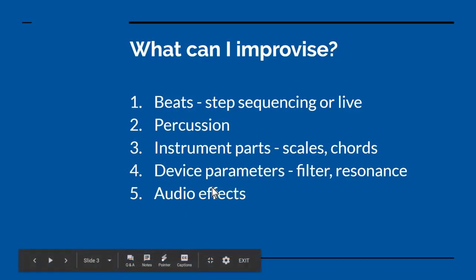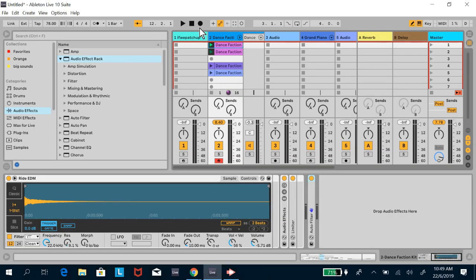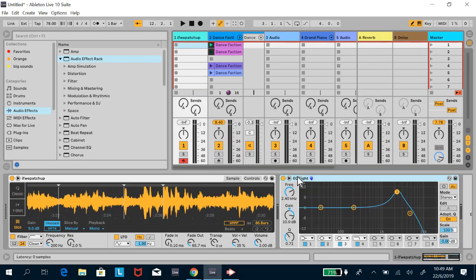Okay, what else can you improvise? Samples. And so samples, as I said, I've loaded in this interesting field recording that I made, and I hope that none of the swear words comes out. I'm going to make this mono playback so that when one sample plays, it doesn't overlap the other.